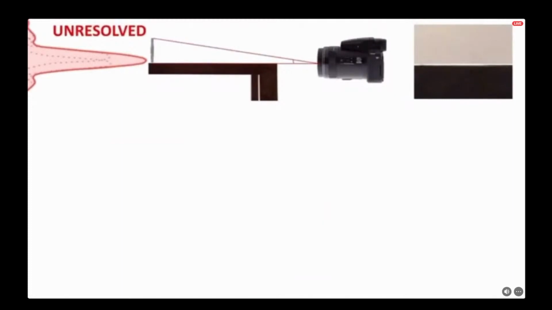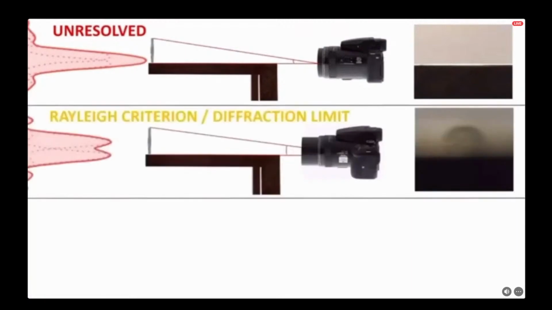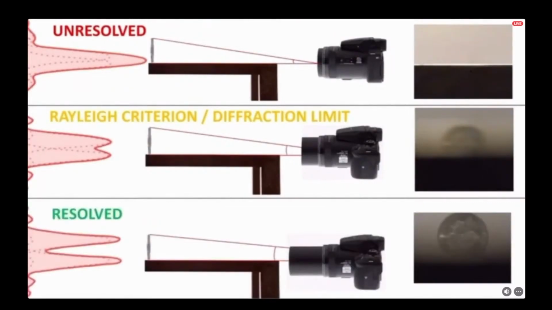But when you zoom back in, you increase the focal length and you increase the angle at which you are viewing that object. When you zoom in enough, it will meet the Rayleigh criterion, where you can see the 2 distinct objects again, the coin and the table. And when you get past that diffraction limit, you can fully resolve the object. Now, this has all to do with the angle that you are viewing an object. Now that we know about angular resolution and the diffraction limit, let's add some distance.